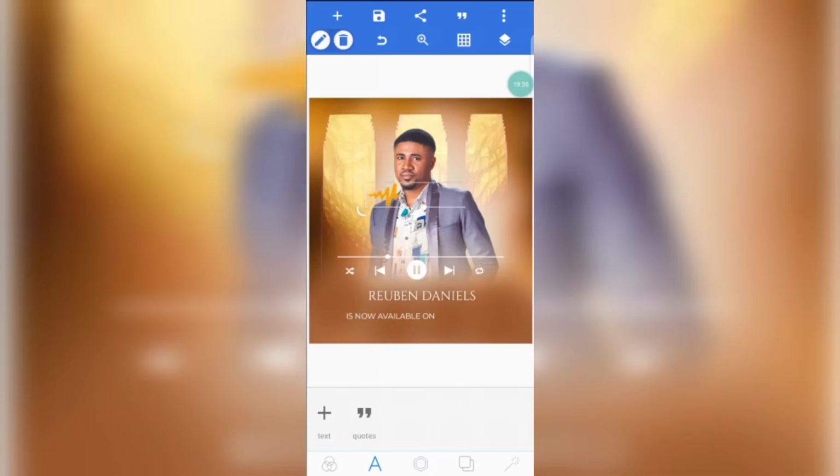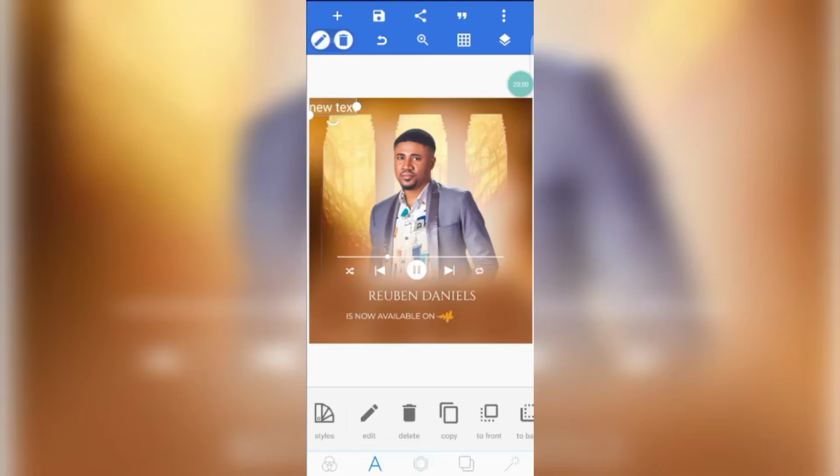Now there's something we're going to import. So guys, this is what I'm talking about. Reduce it. This AudioMac logo. Like I said earlier, the music is on AudioMac. You can go and listen to it. You'll be blessed, believe me.